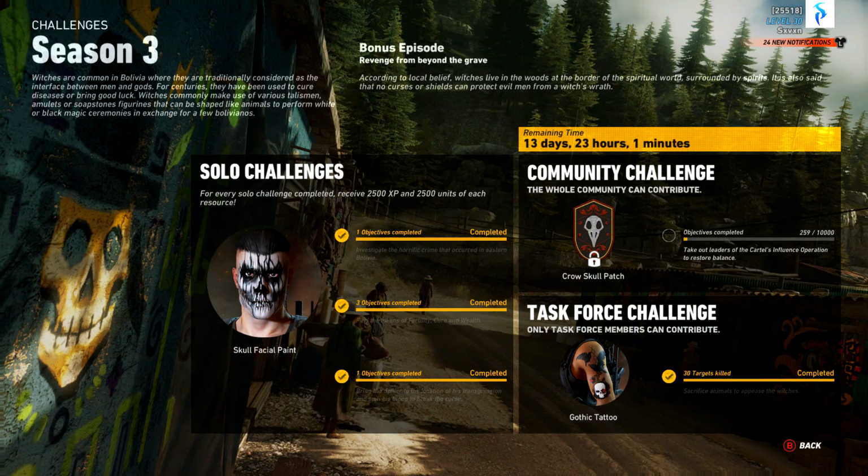And that is it, guys. Once you've done all of the steps within this video and followed all original 5 as well as the bonus step, this is what your screen will look like. Hopefully by then the community challenge will be completed, but this is already completed. You 100% got it. You've got the skull face paint, you've got the gothic tattoo, you've done all the sacrificing, and you've appeased the witches by killing 30 llamas.